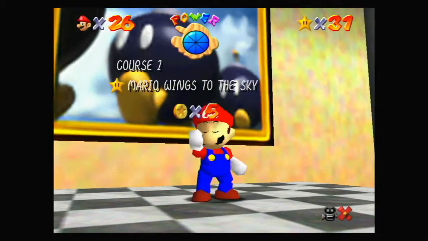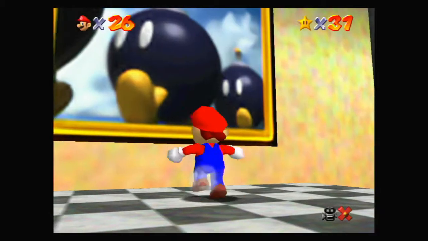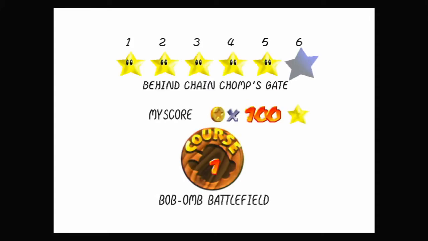Also, I forget if I've mentioned, but if you grab a star and it takes a level, you get your health back. So there we go, let's get the last star in Bob-omb Battlefield: Behind Chain Chomp's Gate.